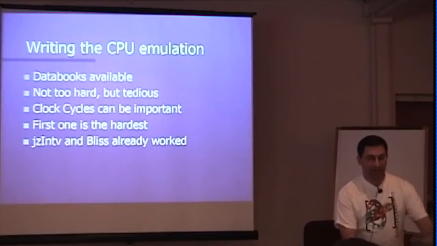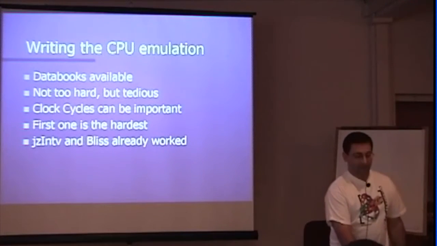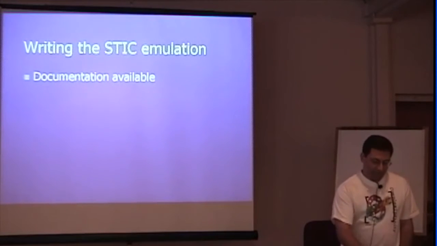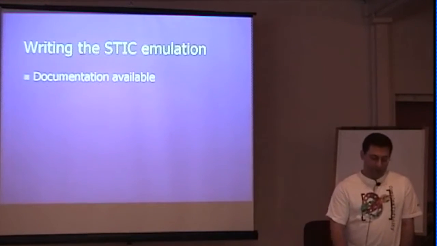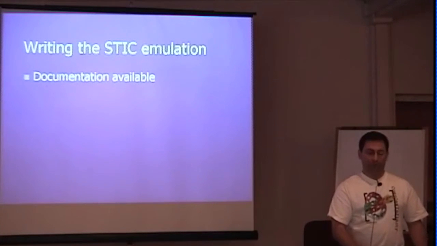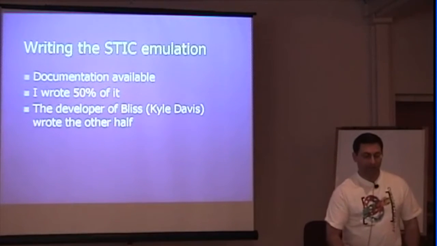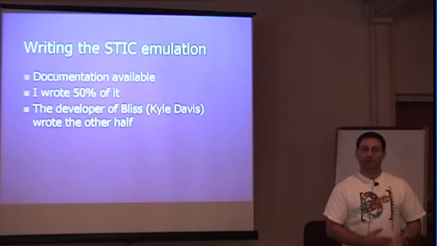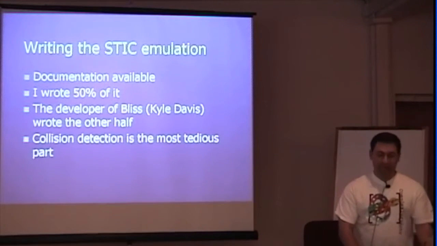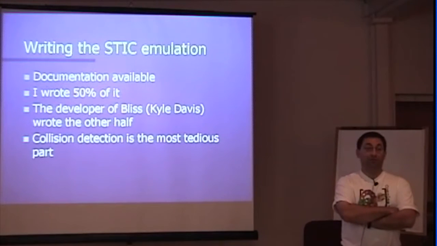I got lucky — by the time I got to this stage with MESS, there were already two other open-source emulators, one written in C and one in Java, that had a core of that processor, so I could use those. For the graphics chip, enough people had figured out how it worked by then since these chips were common to the game system. I wrote about half of it, then a guy named Kyle Davis who wrote the Java emulator said he wanted to do more in C and asked if he could contribute. I had been bogged down in collision detection code in the video chip emulation, and we already had a working implementation in Java, so he successfully ported it to MESS.